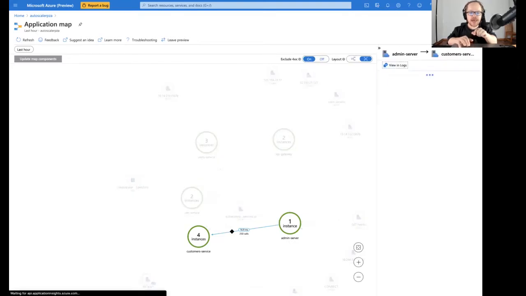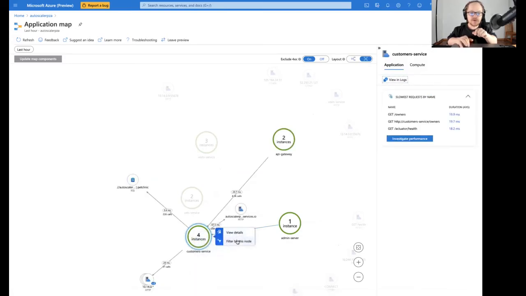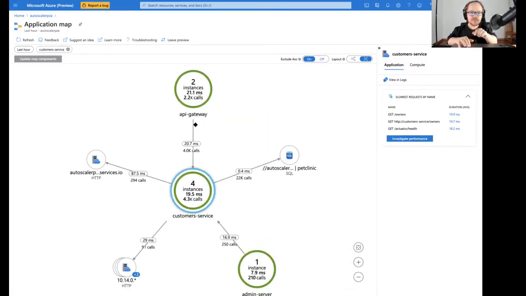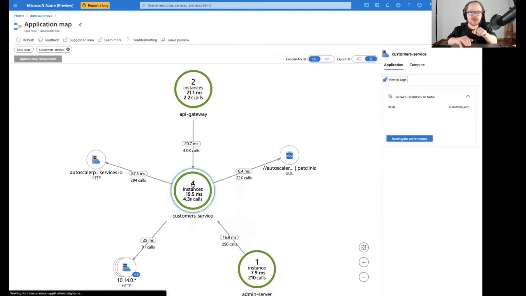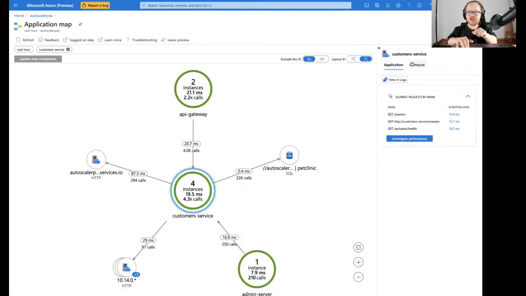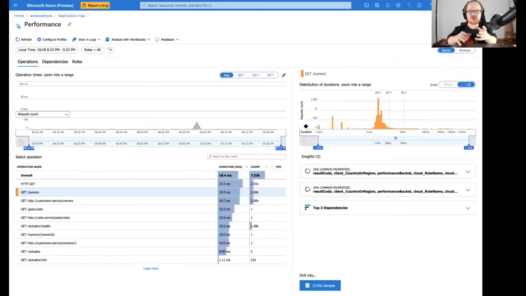We can go into the admin server, to the customer services, and you can isolate to a specific node. So you can go filter by this node. The API, 4,000 calls. There we go, the API gateway. And you can click on those calls there. And you can get a view of the actual instances and the history behind each one of those individual calls. So that's a great way to actually go in and view and troubleshoot.